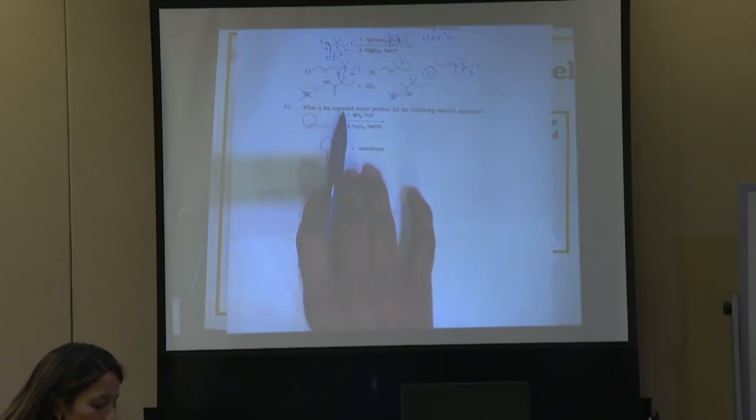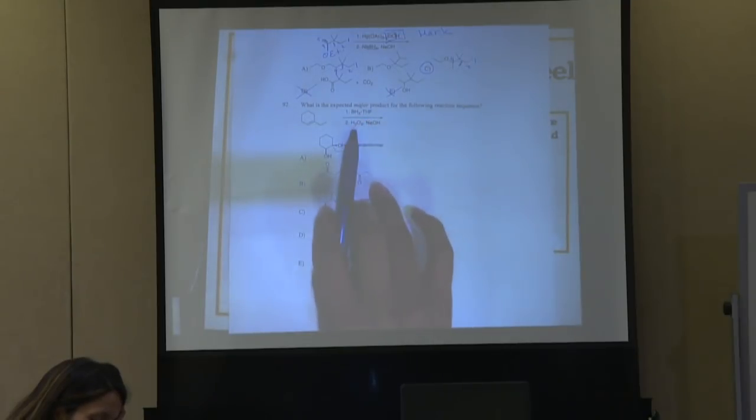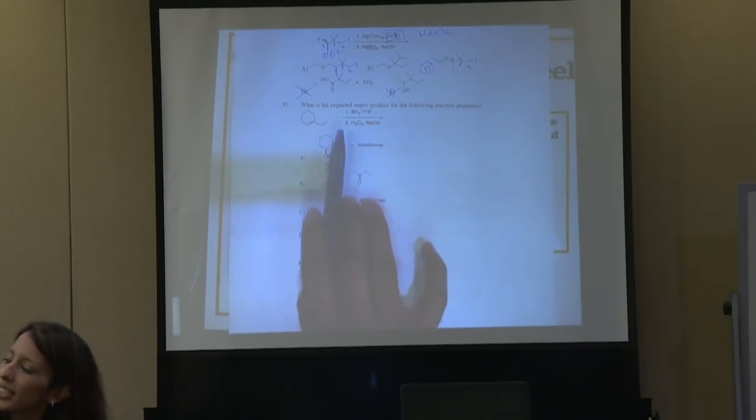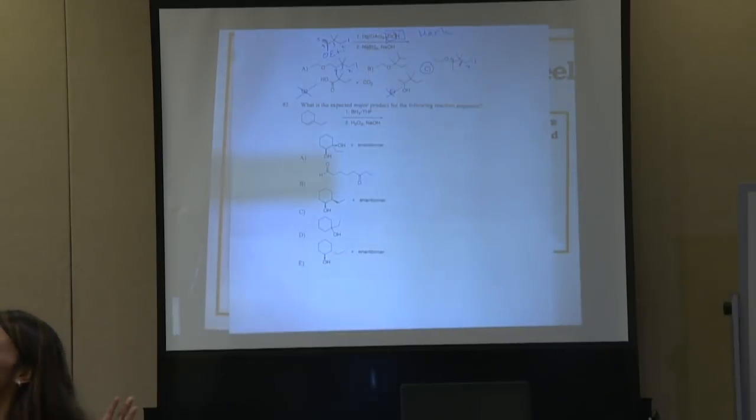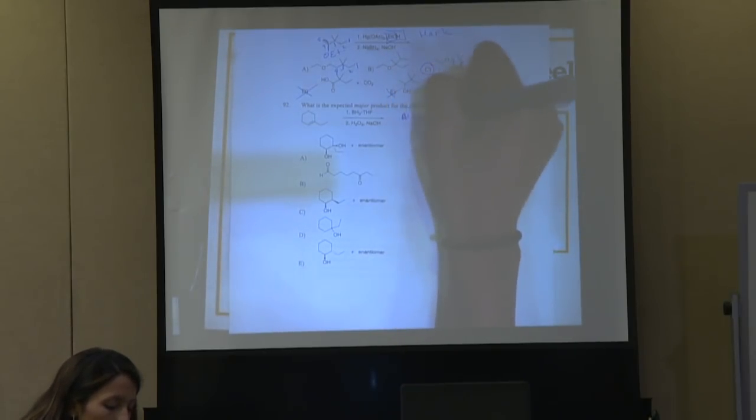All right. What is the expected major product for the following reaction sequence? So this is BH3, THF, H2O2. I think this is the one that oxidizes in the second step, and the first one reduces. Not sure. Look in your book. I'm going to check now because it's killing me to know. Hydroboration oxidation. So what happens in that reaction? Anti-Markovnikov addition of OH. Awesome. So anti-Markovnikov, and then we're going to add OH and an H.